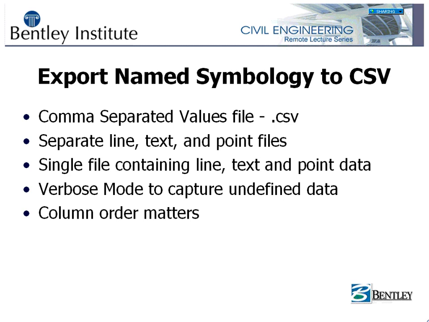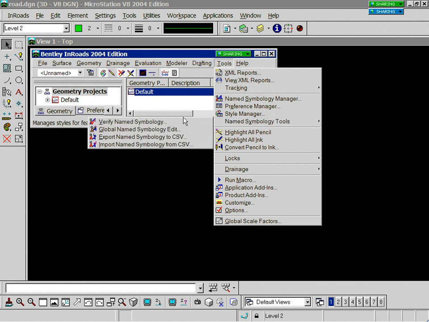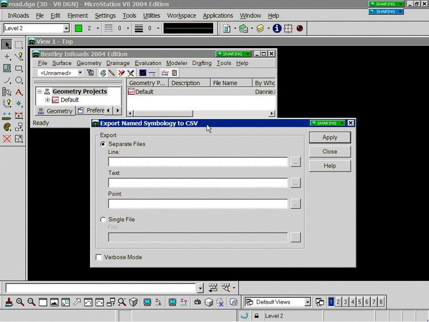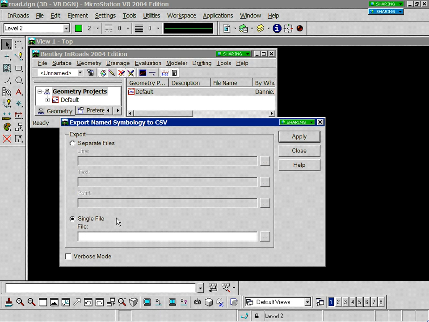So let's go look at that command. Tools, Name Symbology Tools. It's the third one on the list. Export Name Symbology to CSV. Okay, when you export, you have the option to export the line, text, and point information in separate CSV files, or you can import them all in one single CSV file.